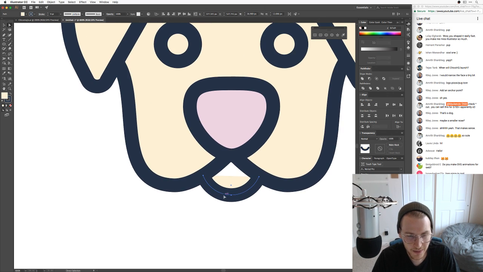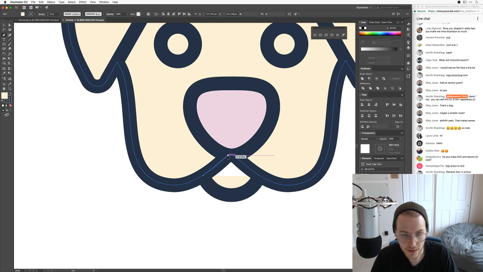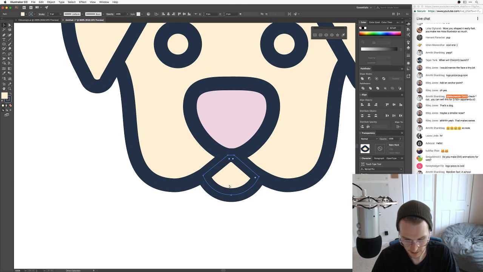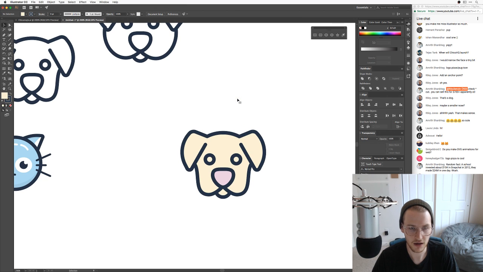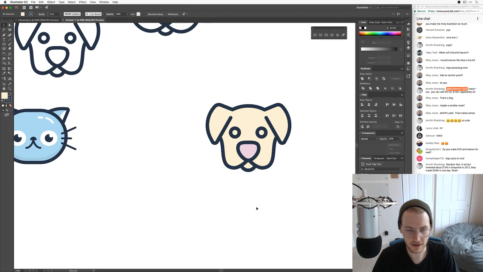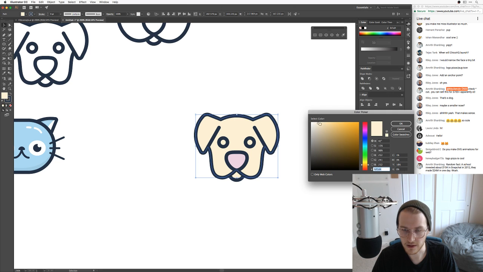All right, so this one, I need to make an actual shape. So let's bring it up, over, and connect it. And we'll send that to the back. All right, that's looking all right. I'm not really in love with the color.